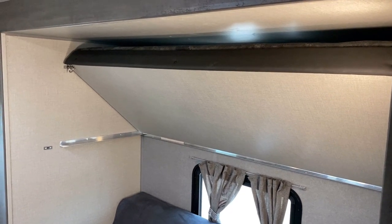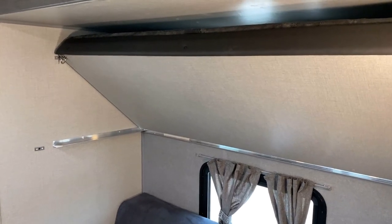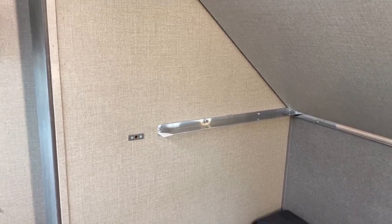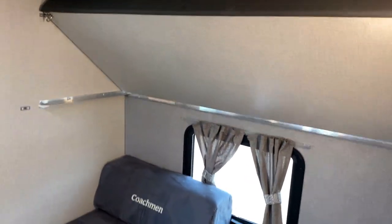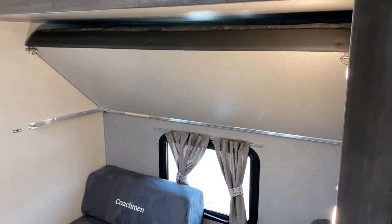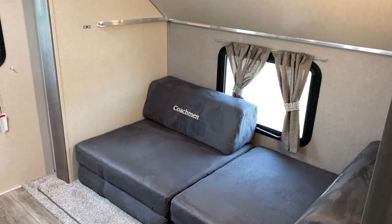They did a little thing here that I don't know I've ever seen another manufacturer do. You've seen bunk rooms where the bunk flips up — it's cool that it latches, and it latches on both sides, not just a single latch. But it can also latch and lock in the down position, which I found very interesting. I thought about it — if I was sleeping on that top bunk, my brother would have lifted it and tried to smash me. Being able to lock that down is not really a bad idea.